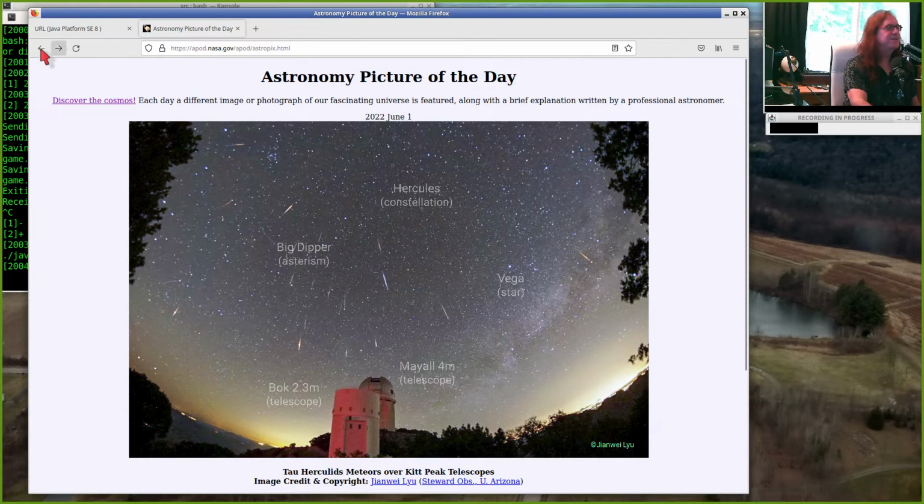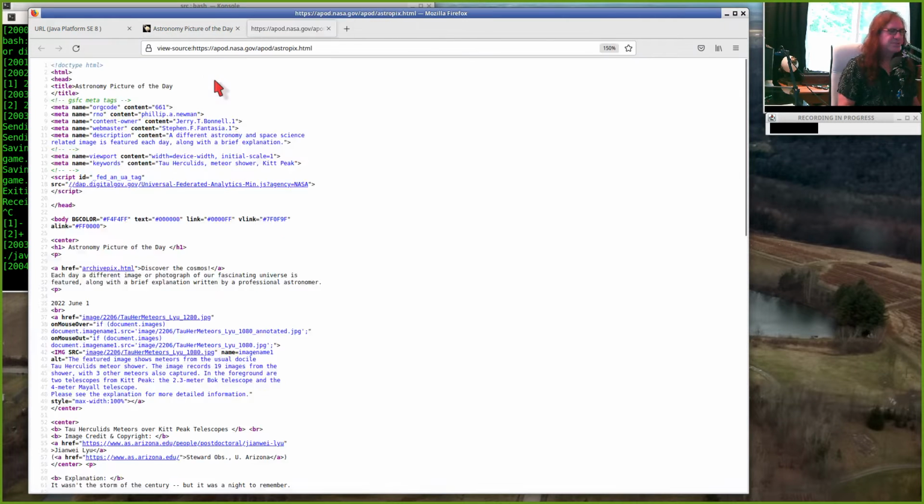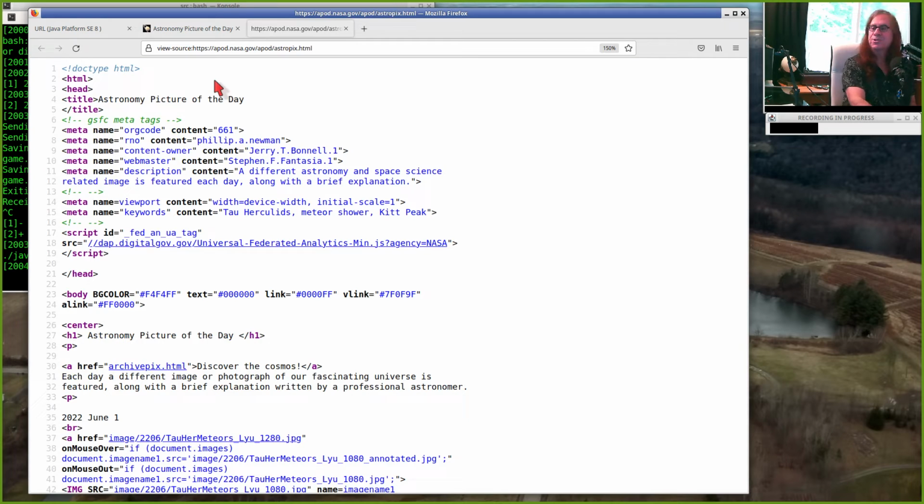And if you haven't messed around with web pages a lot, if you hit Control-U, this will show you the source code for the web page. And this is just an HTML page. HTML is a markup language, so there's tags inside angle brackets.